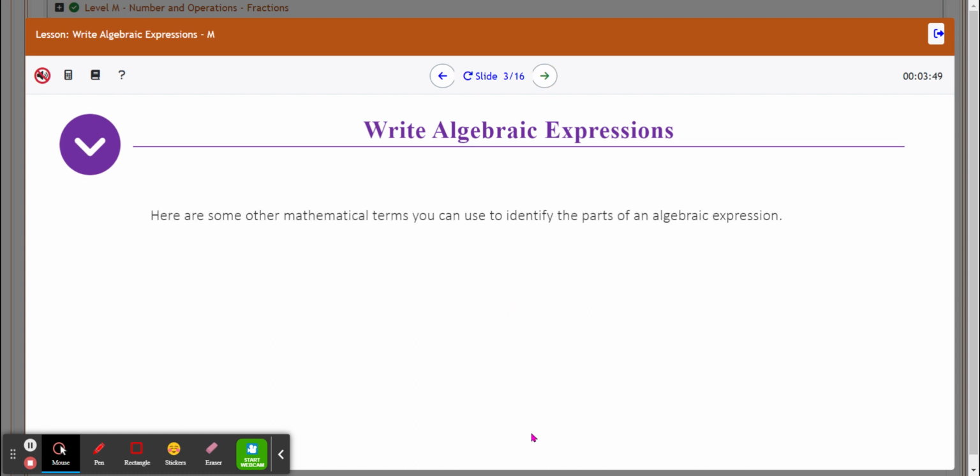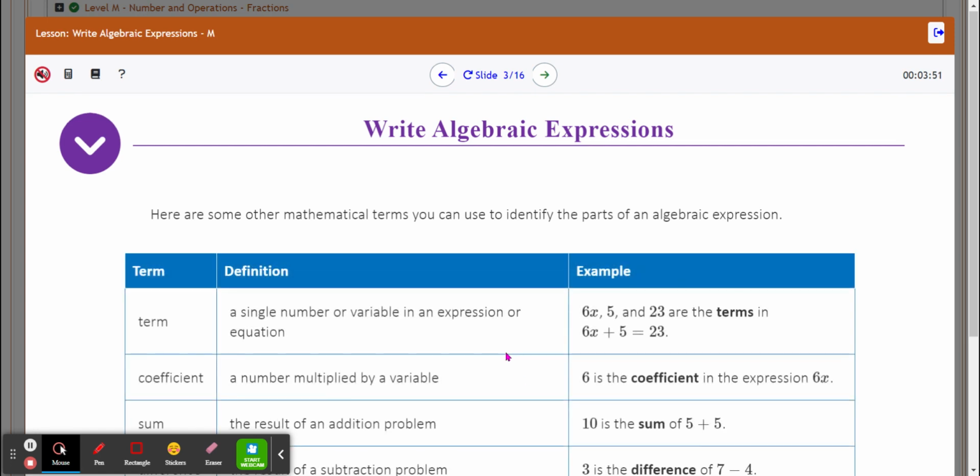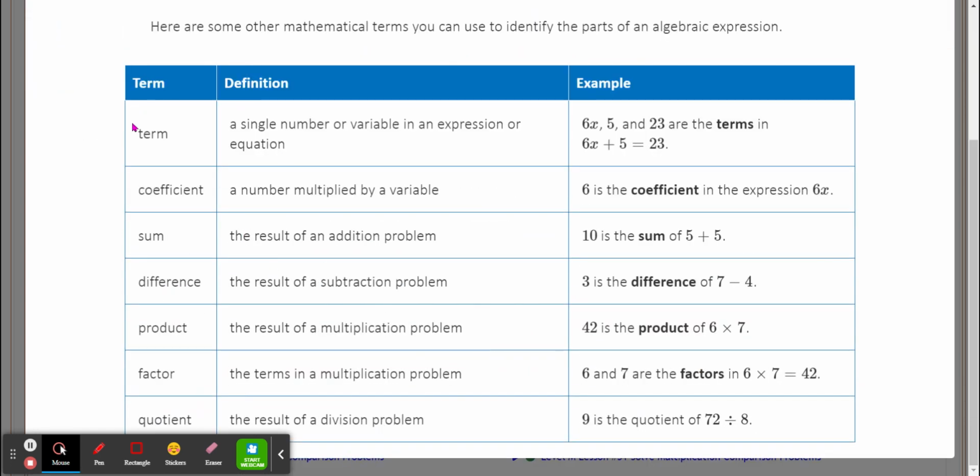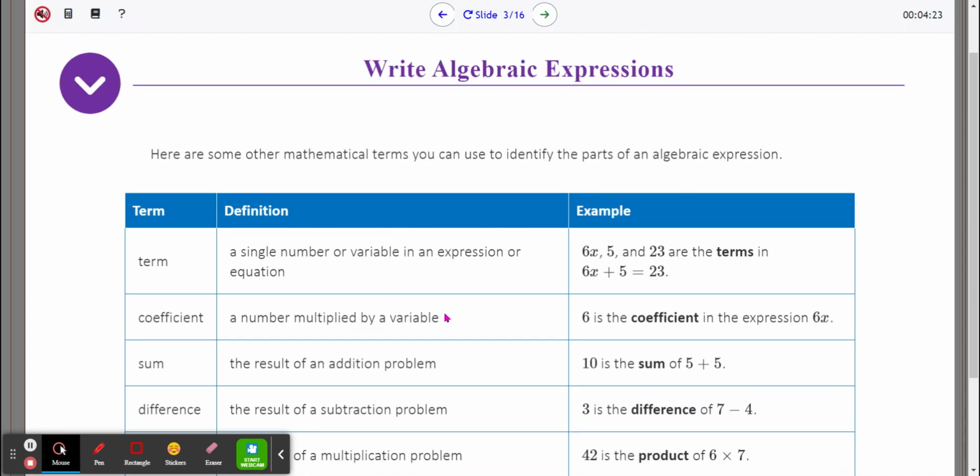And there's a lot of vocabulary involved with algebra. We're not going to go over all of it here, but some major words are term, which are the different numbers and letters in your problem. Then you need to know the different kinds of operations: sum means addition, difference means subtraction, product means multiplication, quotient means division. A variable is any letter in a problem. A constant is any number in a problem. So there's a lot of vocabulary. The more you use and practice algebra, the more familiar with this vocabulary you'll become.